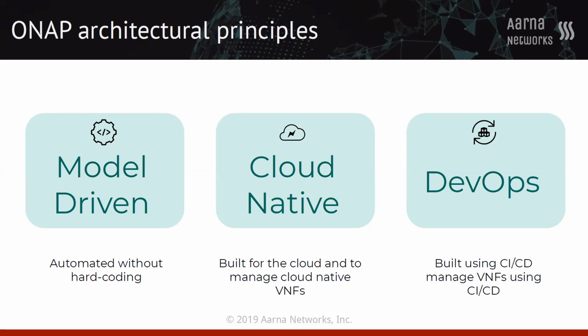Cloud native: ONAP itself is cloud native, and it also expects VNFs to be cloud native, and ONAP also now supports CNFs, which are cloud native network functions, which are container based. And finally, ONAP uses a CI/CD methodology for its own development and also manages VNFs using a CI/CD flow. So it expects that VNFs will be changing constantly, and it's not that every 18 months we can do a nice organized upgrade. You'll be getting different VNFs changing at different rates, and ONAP is built for handling that.